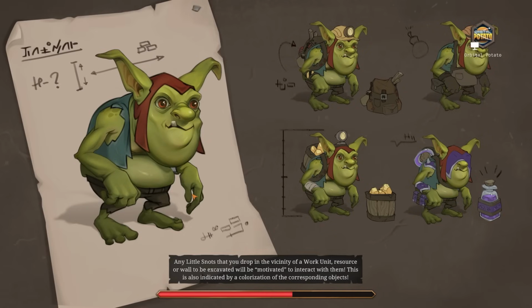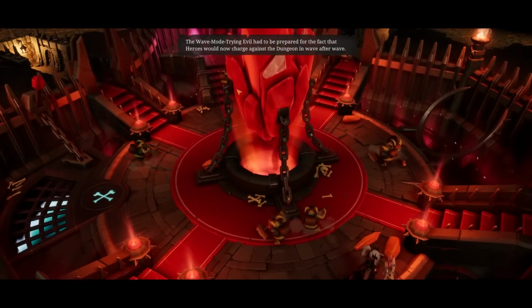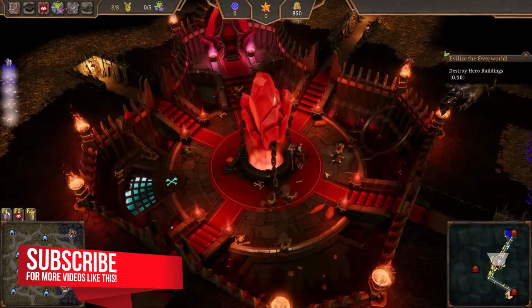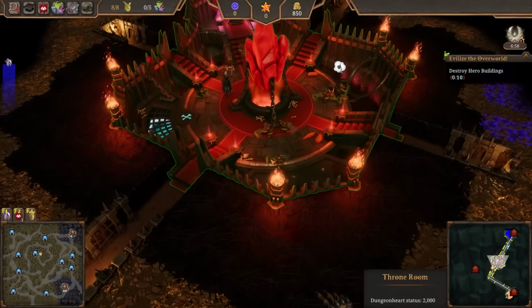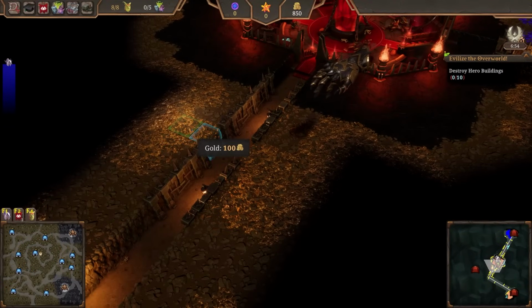So, the premise for this game is fairly simple. We play as evil. We have to be prepared for the fact that heroes would now charge against the dungeon wave after wave. Okay, we're going to be facing heroes wave after wave. Anyway, we play as this massive hand thing that is floating around, the force of evil.